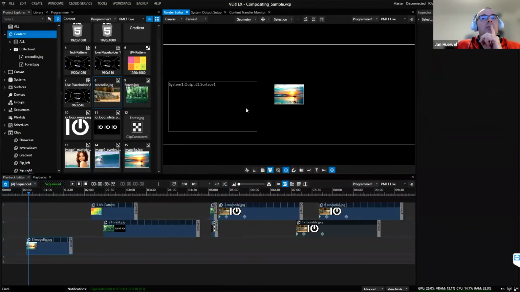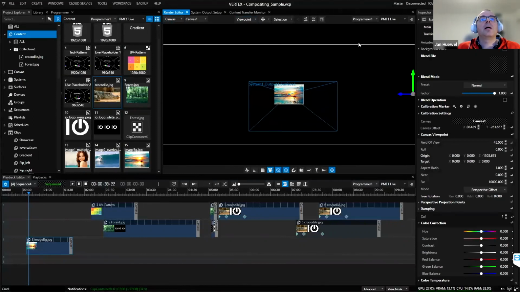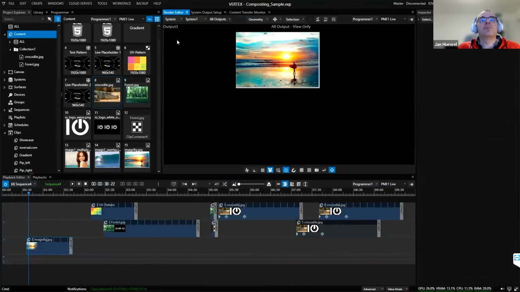And now there's an interesting part here regarding the blend modes. Since the blend modes need to be able to filter against what has been rendered already. So this is a more technical thing, what goes on underneath the hood. Currently, the blend modes, we can show them only in the output, not in the canvas. This is a missing feature that we need to complete. But I'll just move this output here right over to that one so that we see what's going on. And we'll have a look in the system view.